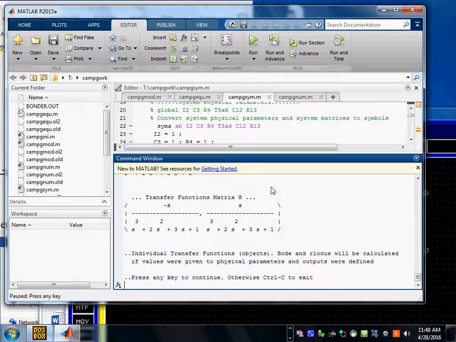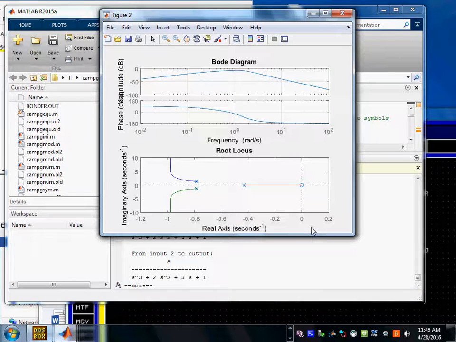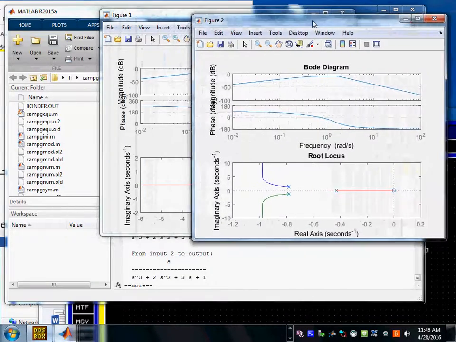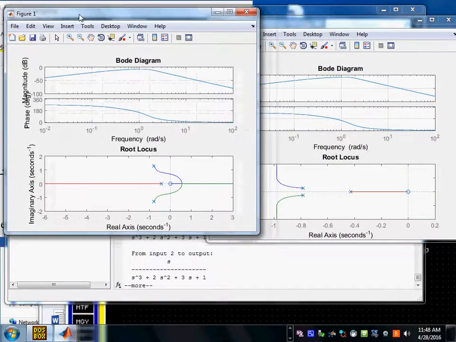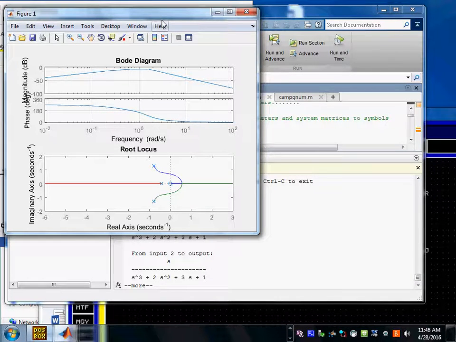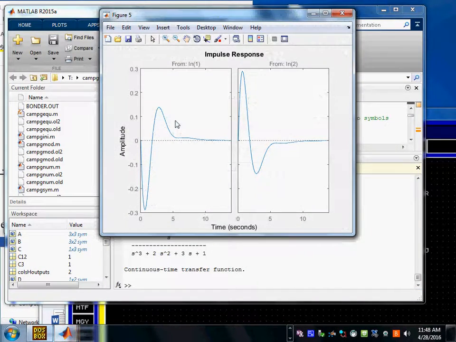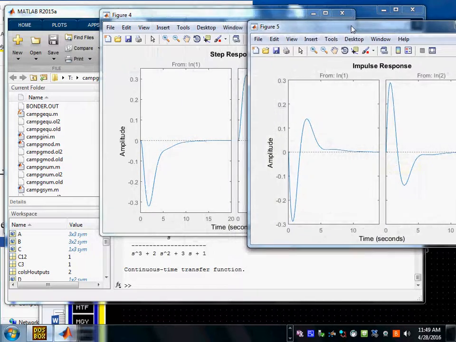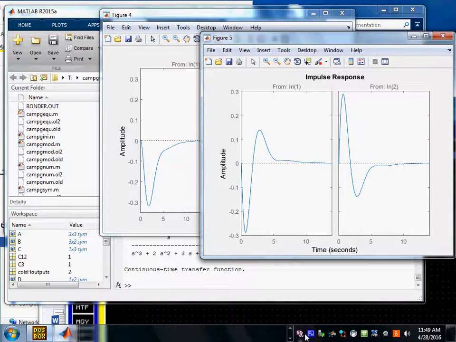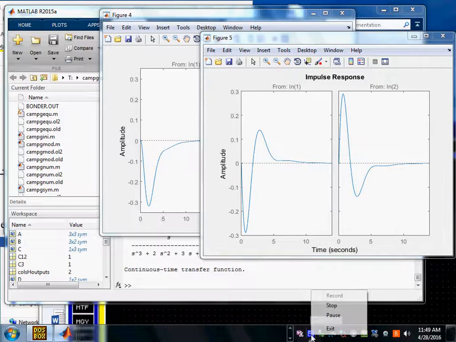We care about this one, and the computer, as you go in here, has automatically gone and said, okay, we want the Bode plots, the root locus plots for both transfer functions. These are the ones for yours. This would not be. And then we have also done the step and impulse response for both of them. So that's to show you how we would be able to obtain the output of the voltage in relationship to the input.